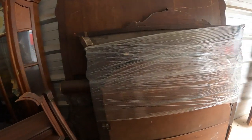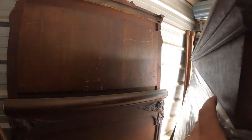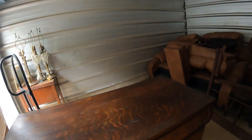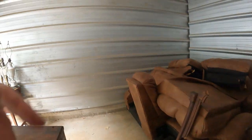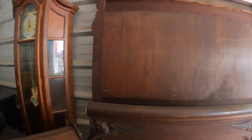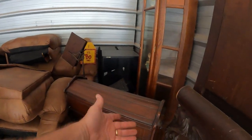This mirror here — I'm pretty sure it would go on this dresser. Let's look and see. Yep, that mirror there — that's beautiful — that would go on the back of here. I think this broken one originally would have gone on the other piece, but this one is broken now. We've got the bed: footboard, headboard, side rails.